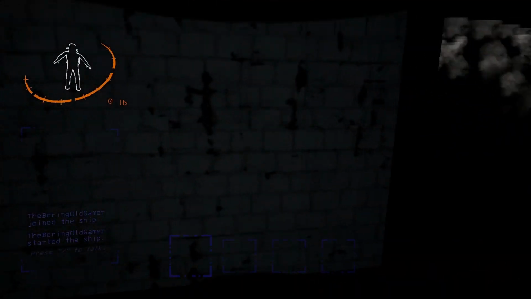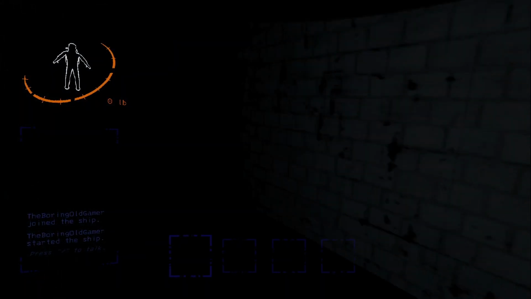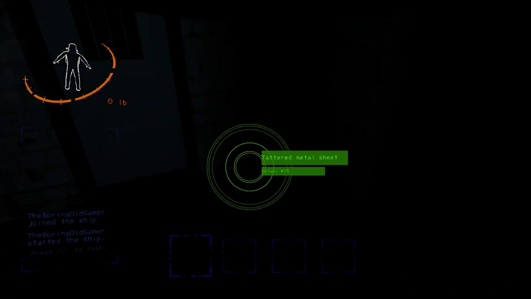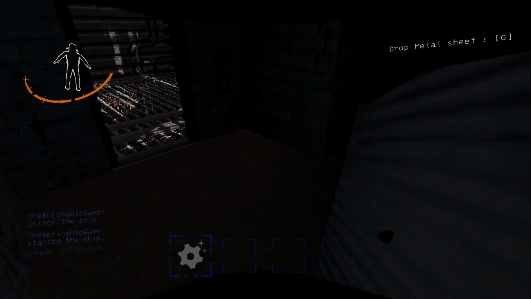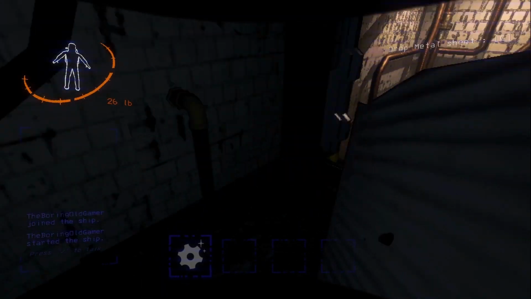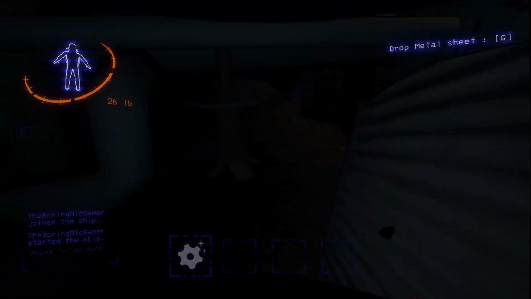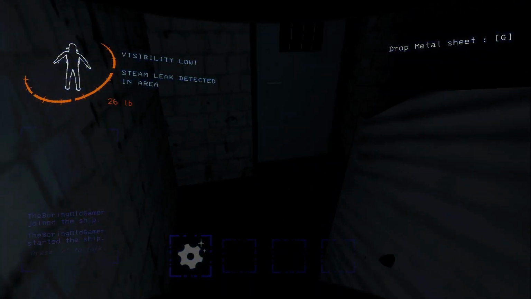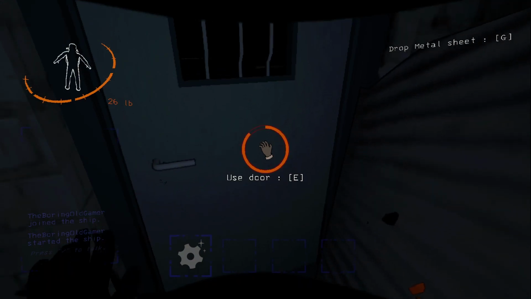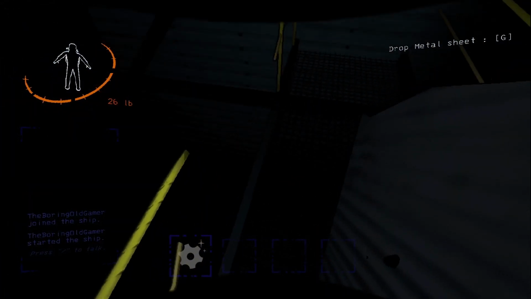Oh, there's a doorway. It's very dark. Do I have a torch? Ooh, a bit lighter. I'm gonna get myself lost in here. What the? Okay. Use door. Oh, there's nothing down there.